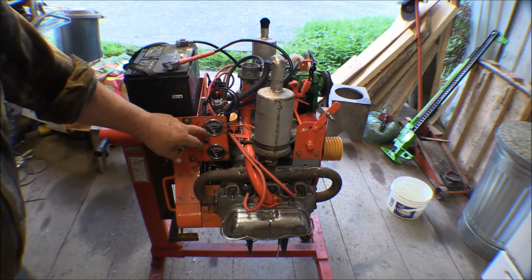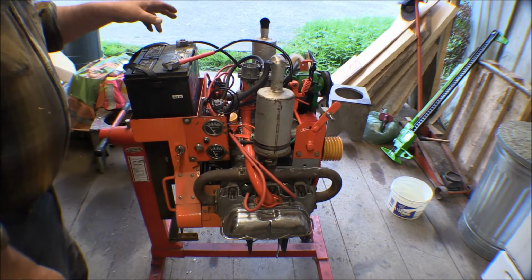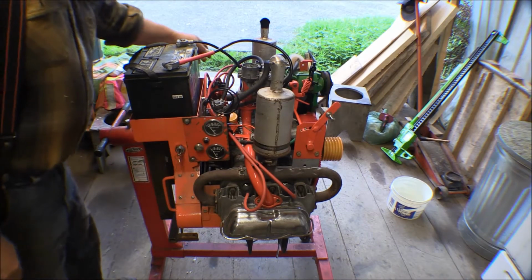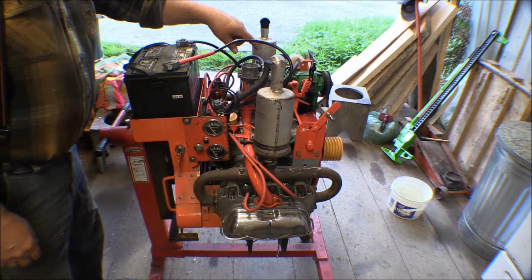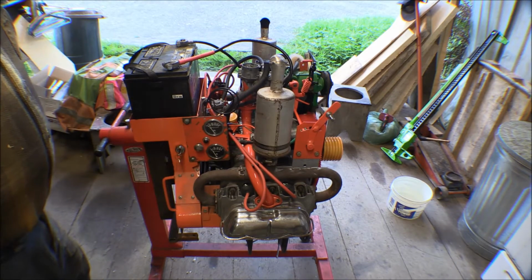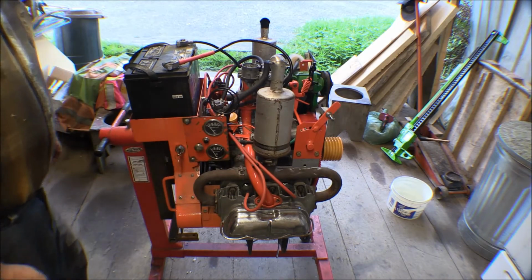Okay, I've got oil pressure and it started. I tried this before. I cranked it a bunch before and it didn't start, so it had gas in the carburetor and in the line. So I'm going to go get some gas now, put some more gas in it and see if I can get it running some more.